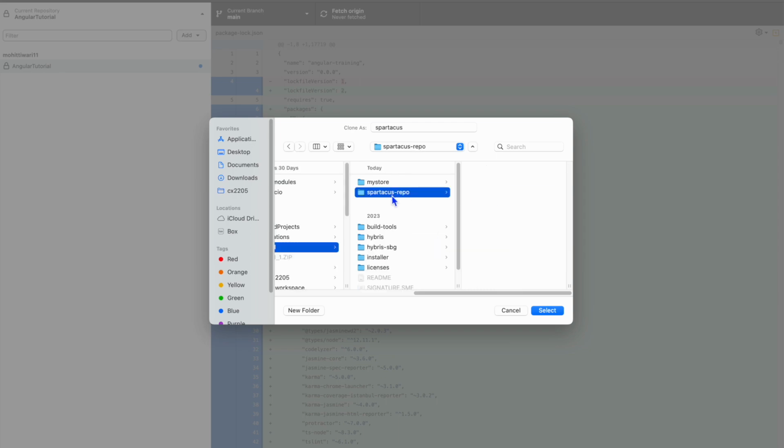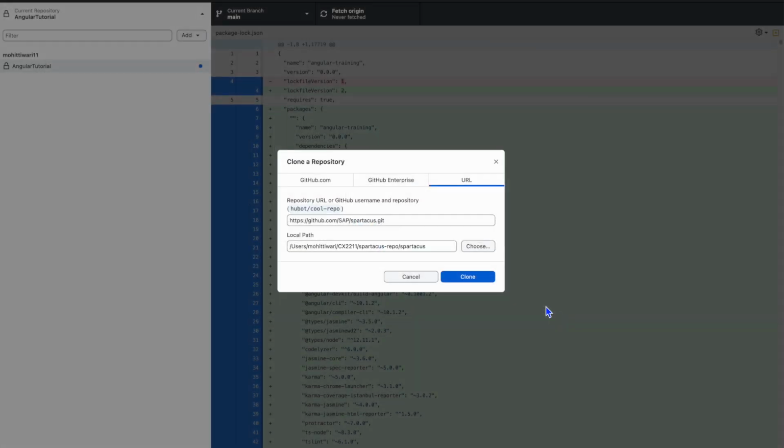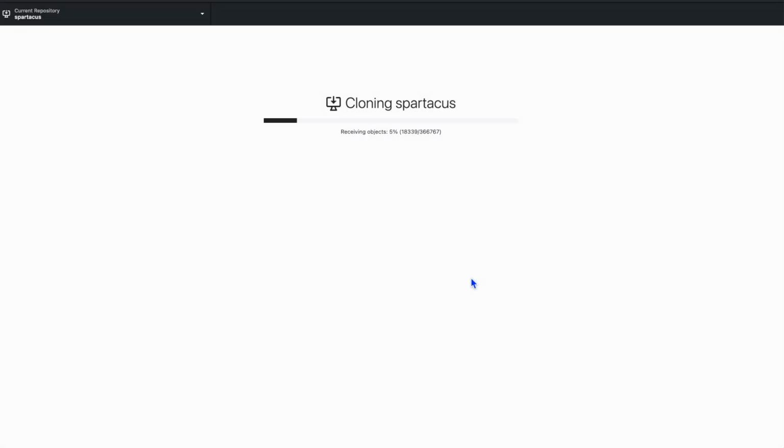So I will use this folder because I have already created it, and I will just do the clone. So it will clone everything inside this folder, and after this I will be building these libraries, and I will install them in my local repository.